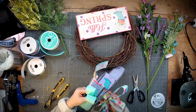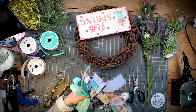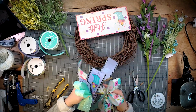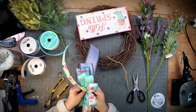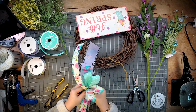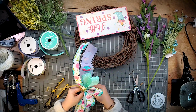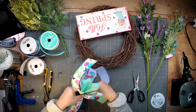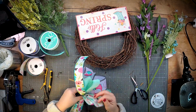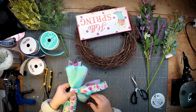Okay, the only ribbon I'm paying attention to as far as what direction it's going is that very bottom ribbon, because that's the one that's got to go a certain way, right? All right, I'm bringing all those long tails down to one side, just 3. It's going to be fine, it's going to be perfect.